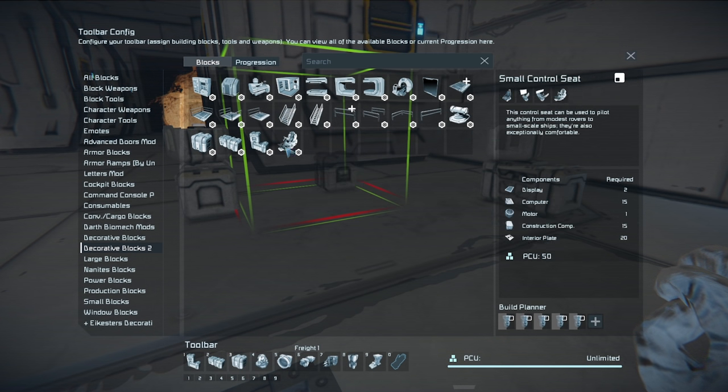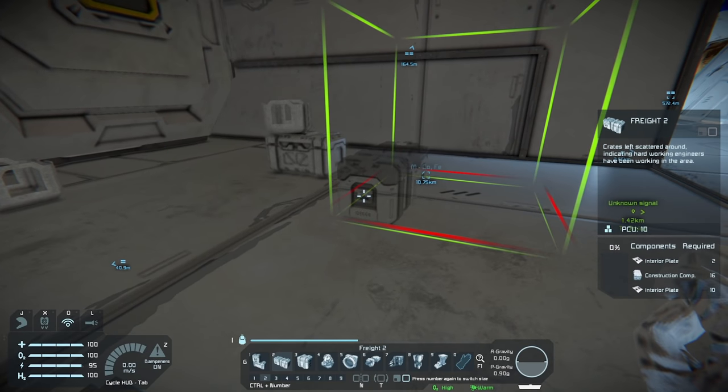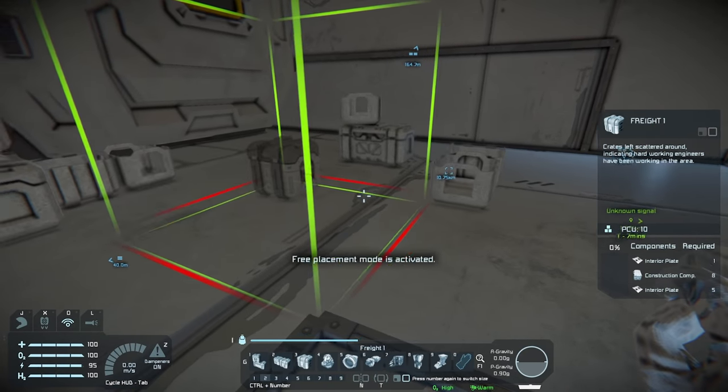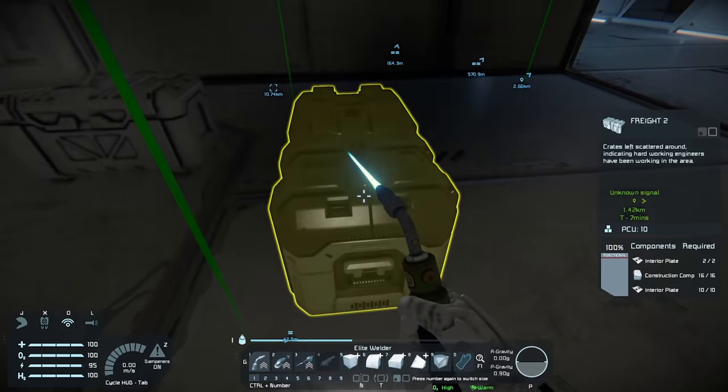What's this? That's a rotating light, okay. Oh, small control seat. I saw everyone's hashtag free the seat things when that stream was going on. All right, stick maybe a small one kind of in the corner, forgotten a little bit, and we'll build all these up.